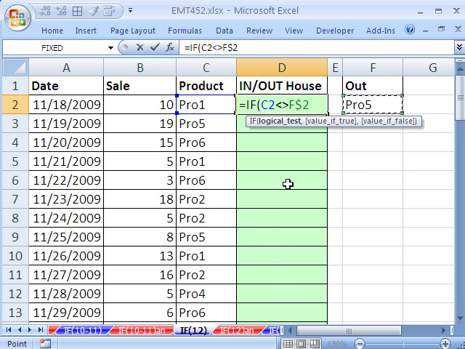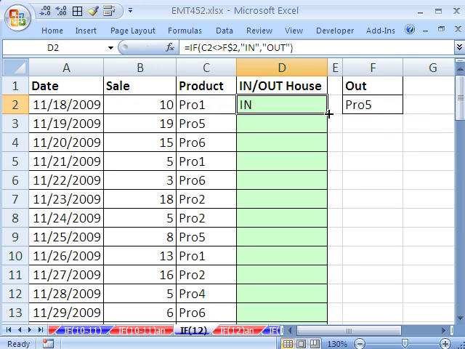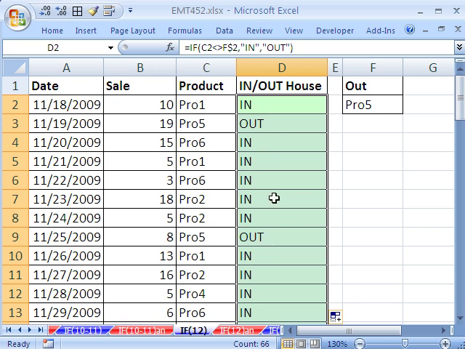If that's not 5, then it's in-house. I'm just going to put the word in. Otherwise, it's out. You could have done the equal too. But nevertheless, out. All of the 5s should say out.